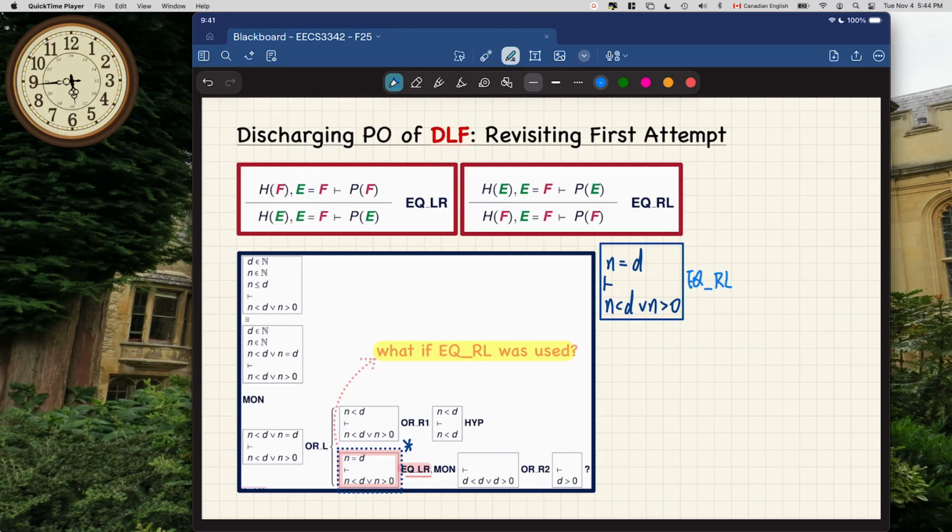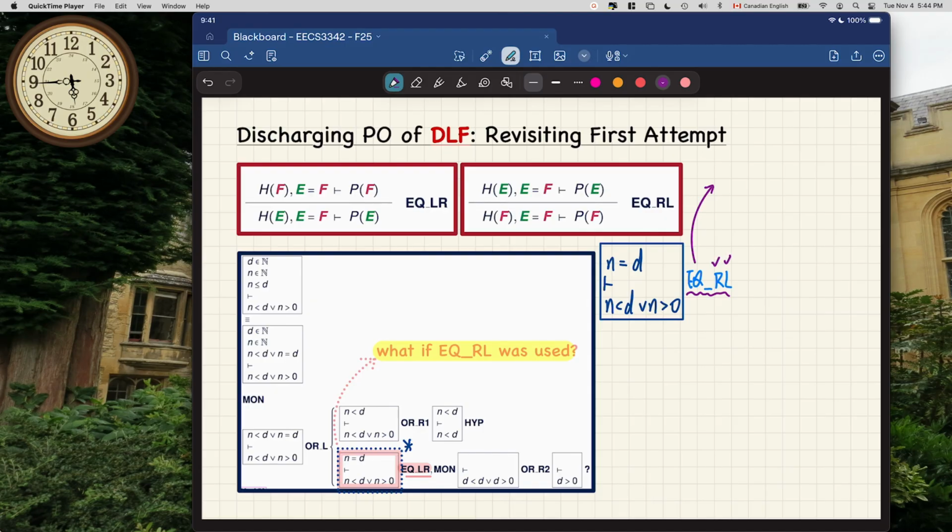EQRL. Let's now review what this rule is supposed to do, right? Because RLLR might sound a little bit confusing, so let's be very clear, because you might have to do something like this in the test or in the exam. So this one here, let's now review ourselves, right? That one simply means you're going to replace every occurrence of the right-hand side by the left-hand side.